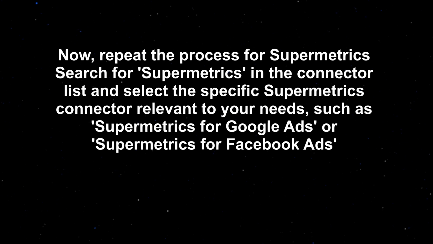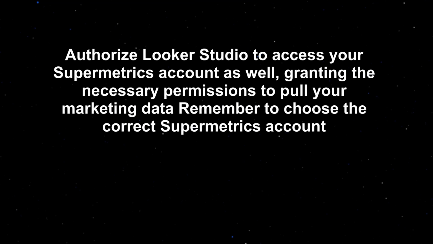Now, repeat the process for Supermetrics. Search for Supermetrics in the connector list and select the specific Supermetrics connector relevant to your needs, such as Supermetrics for Google Ads or Supermetrics for Facebook ads. Authorize Looker Studio to access your Supermetrics account as well, granting the necessary permissions to pull your marketing data. Remember to choose the correct Supermetrics account.